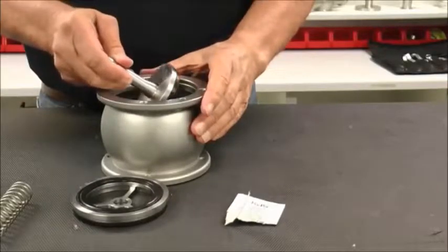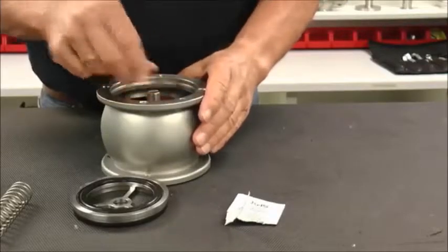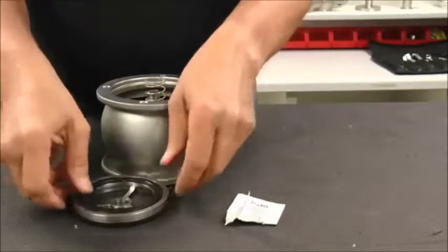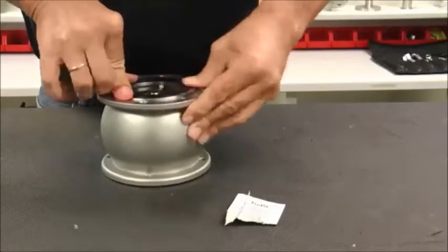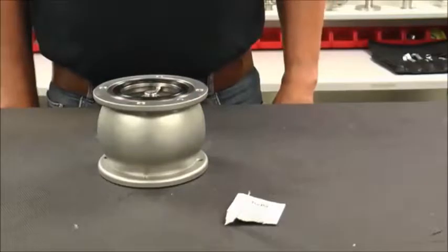With all of the seals installed, position the shaft inside the valve housing in the normal seated position. Set the spring into the shaft. Position the spring in the proper groove on the bearing, and press the bearing into position into the valve housing until securely in position and flush to the housing. The check valve is now ready to be installed back into the process line with the mating flanges, bolts, and new lubricated flange seals.